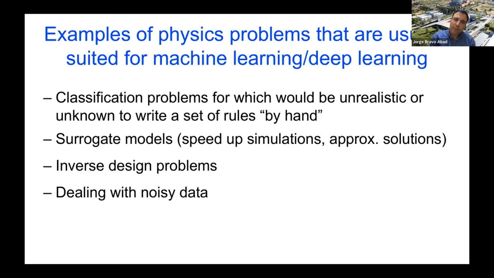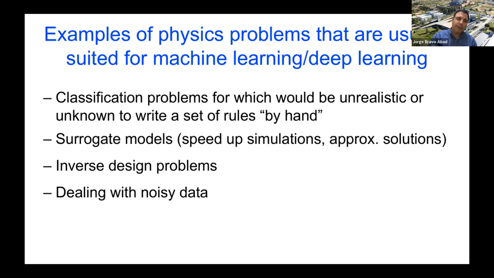So, okay, there is a category of problems in which machine learning or deep learning is usually useful, that are classification problems, in which it would be unrealistic or unknown how to write a specific set of rules by hand. For instance, imagine that you are predicting some spectra, some signal as a function of frequency, that has so many peaks, and a lot of variety of phenomenology. So in that case, it's almost impossible to describe everything that happens there by hand, right? Just by typing instructions in a computer. So in that case, it's much better to let a machine learning algorithm learn the knowledge.